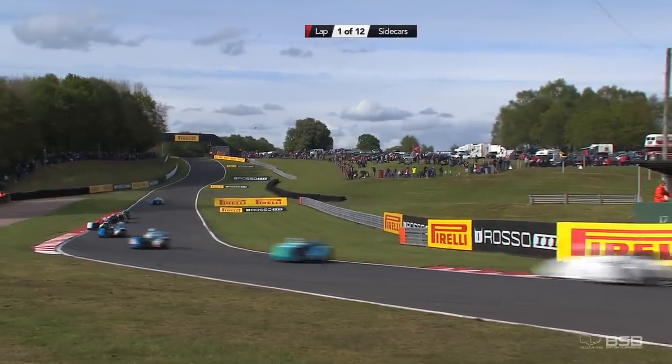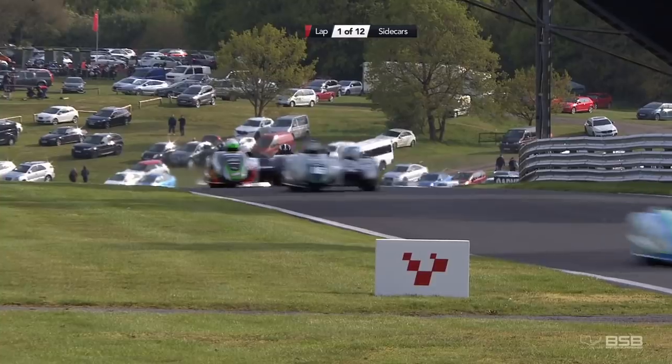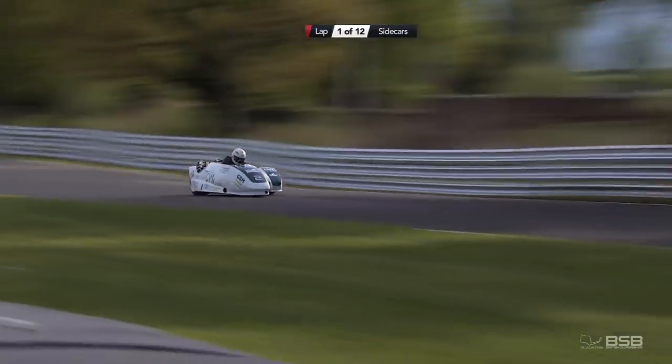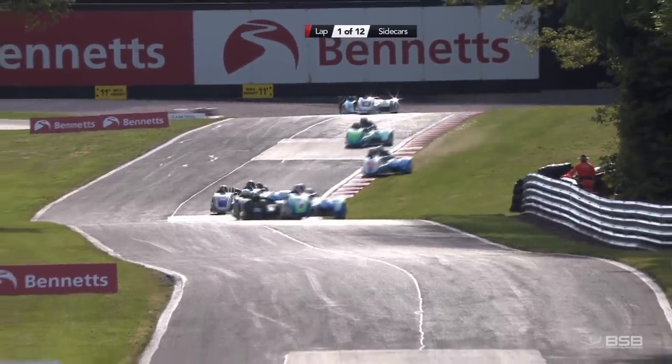back up to second. But look at the lead that Dave Kershaw has already as we climb Clay Hill for the first time. Yeah, that lead's come off the back of the Birchalls and Stevens and Charwood having that bit of a battle into Nick and Brooke there. That's just given the Kershaw-Clark pairing a bit of breathing space on this first lap. Looks like John Holden's made a good start too.